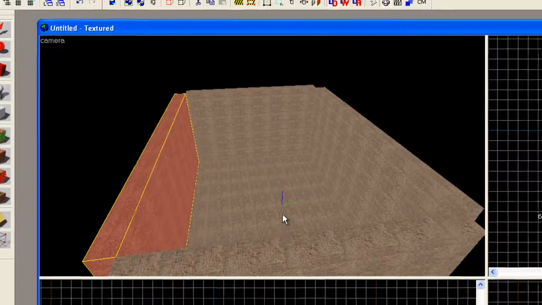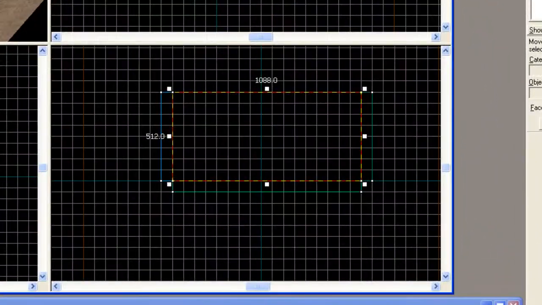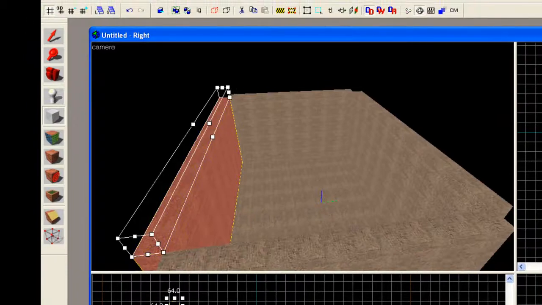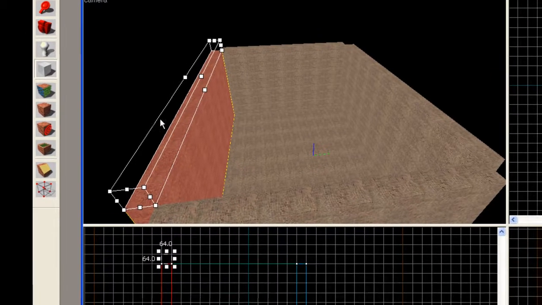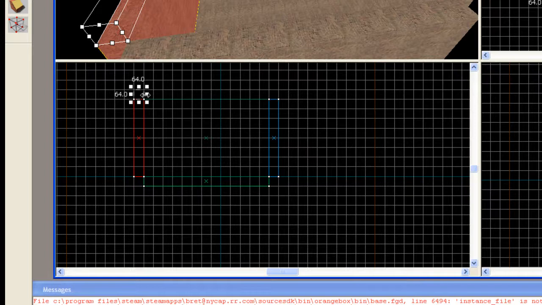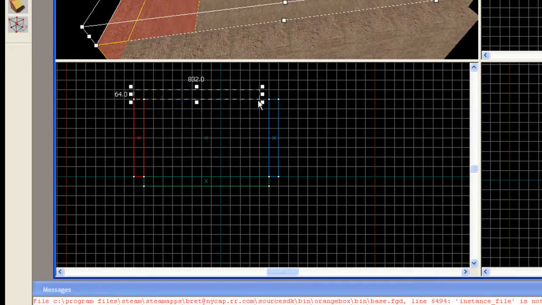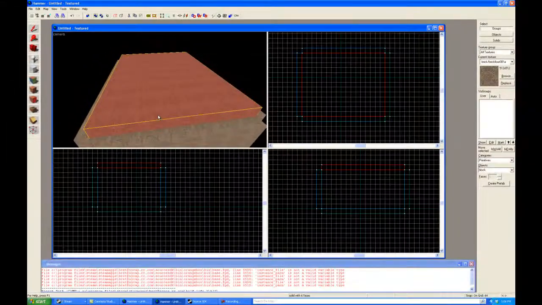Let's put a ceiling on this. We can go over here to our side view, or actually first, go over to our block tool, select that. Go over to our side view, and let's just put a lid on that. Didn't quite work, did it? That's okay. For some of you it will work, some won't. We're just going to take our tool and just move it over. Take this, move it over, and make it fit. There, now it fits. Hit Enter, and now we have a sealed room.